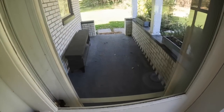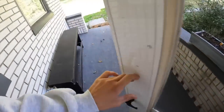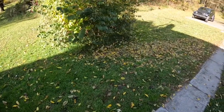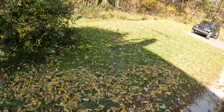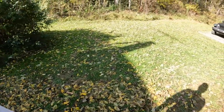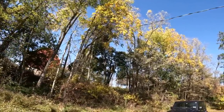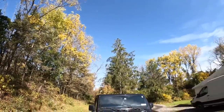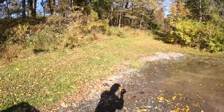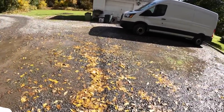Looks like I gotta do some yard work out here. We got hit by a ton of rain recently. Whole basement was flooded like always. You can see all these leaves are over here. That's because all the water that rushed down stopped right there and carried all the leaves over. So it's that time of the year. Leaves are still falling. In fact, I'm gonna try to catch one. Oh, got it. Anyway, leaves are falling everywhere. The lake's back. Looks like it's a great day to do some yard cleanup.